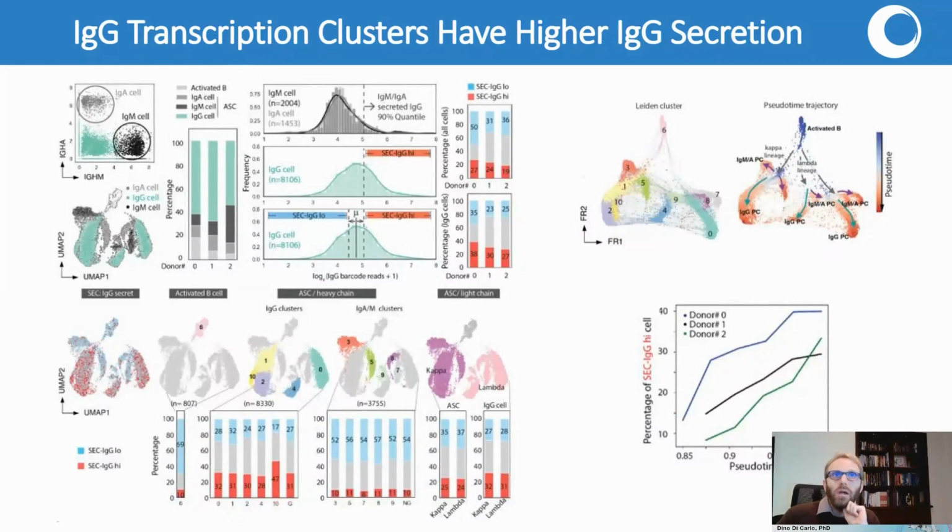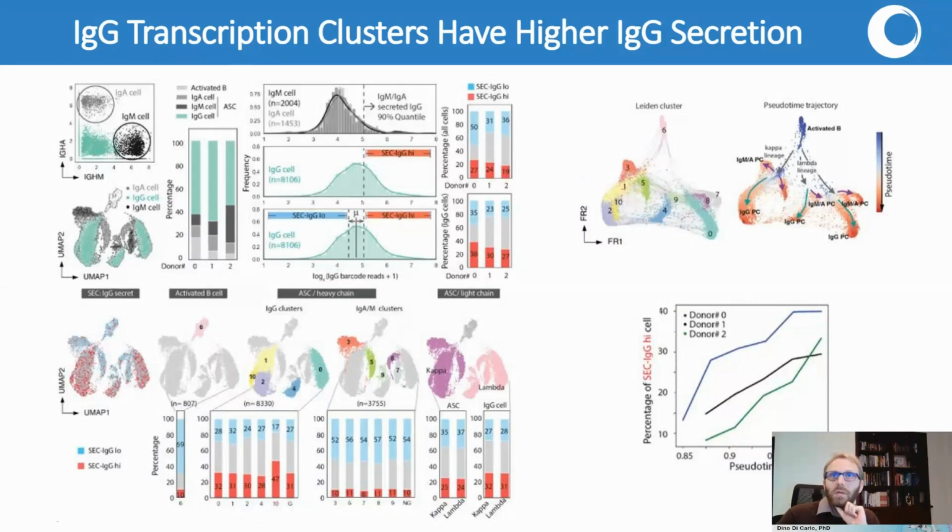So you can look at transcripts for IgM and IgA and then double negative, and then also look at IgHG genes, and then look at the heavy chain genes, and those are all in these bottom parts of the UMAP. And then we can also characterize the SEC-seq IgG high, so high levels of the barcode, which we're assuming are the high secretors of IgG.